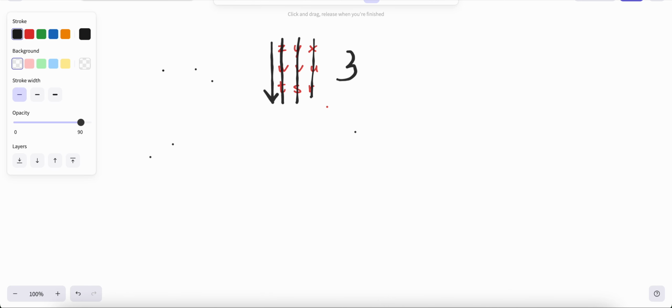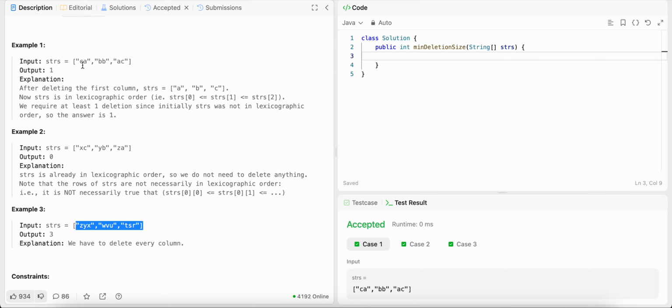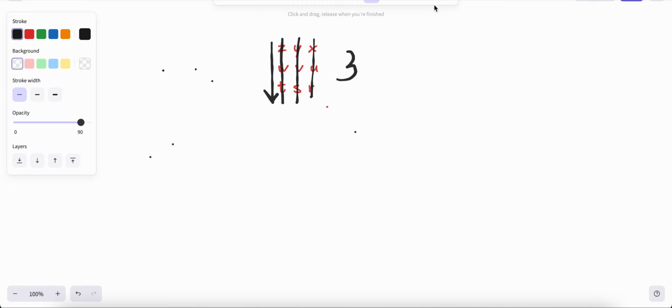If we take another example, CA, BB, AC, then what will happen?